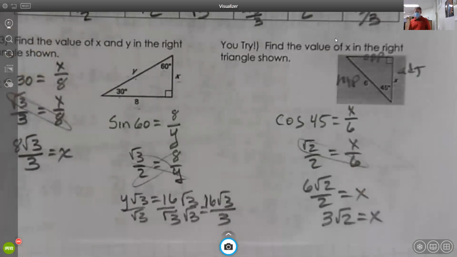Okay, what you're going to need to know in the future when we talk about the unit circle is that the sine of 30 is a half and the cosine of 30 is root 3 over 2. I will talk to you and give you some geometric reminders about how that works and some advantages to that, but those are all part of the unit circle. Makes the unit circle really easy if you know them. Good job, everybody.